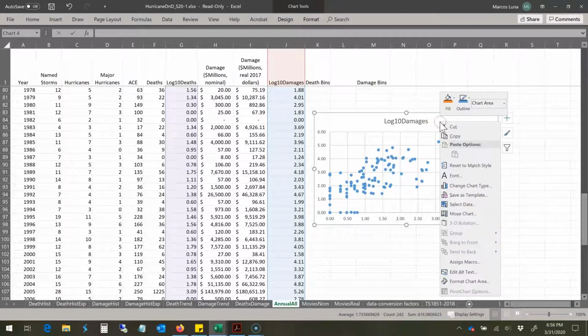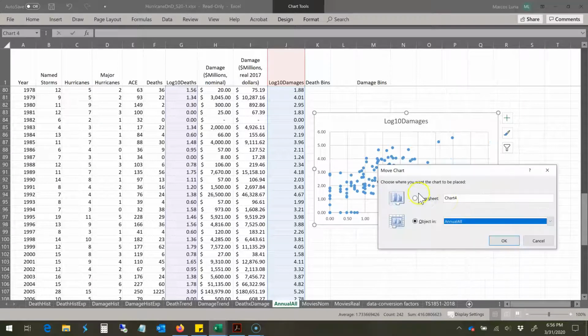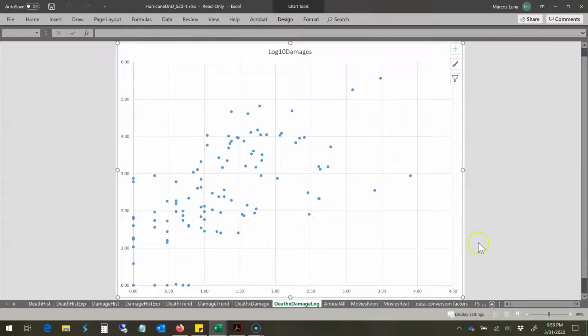So let's move this chart to a new sheet, and say death by damage log. All right, and so you can see that cloud of points definitely has much more of a linear pattern to it, right?